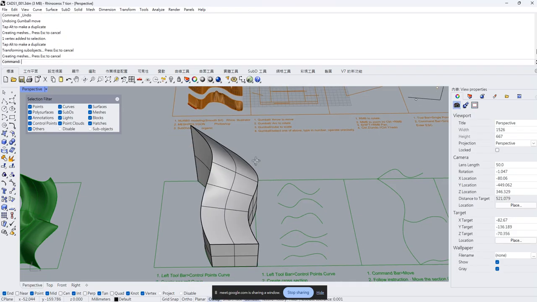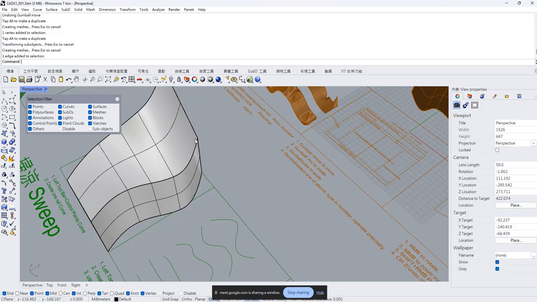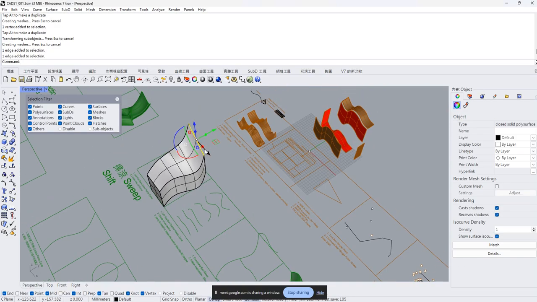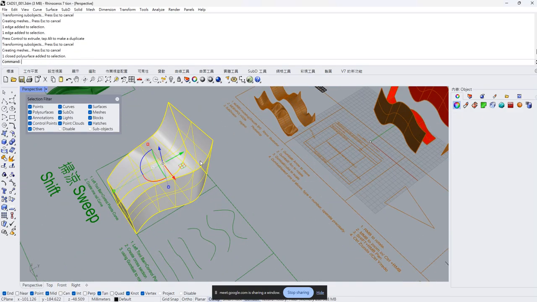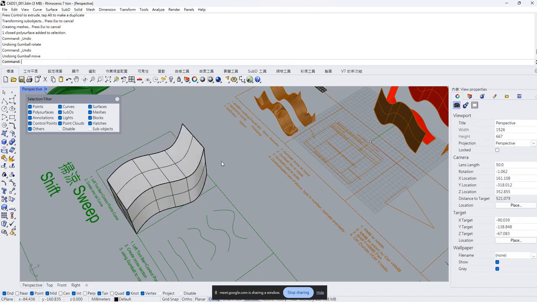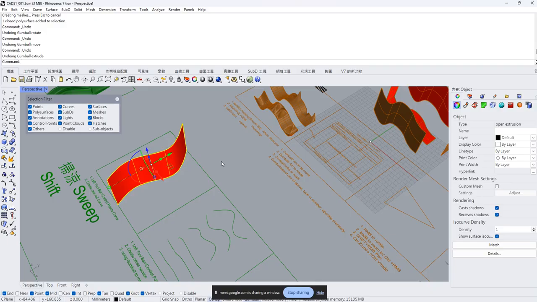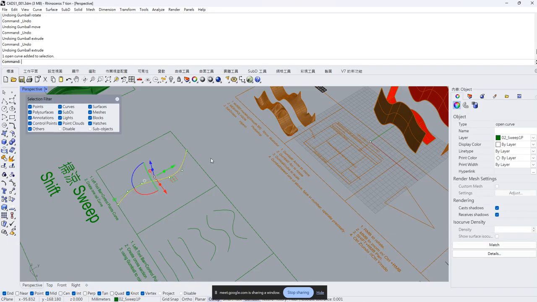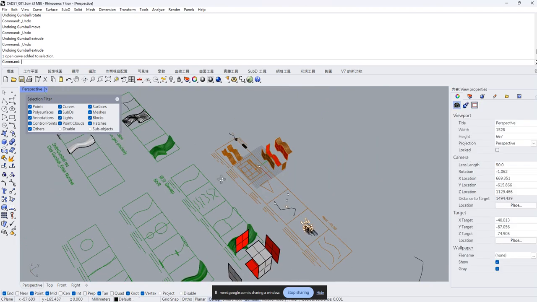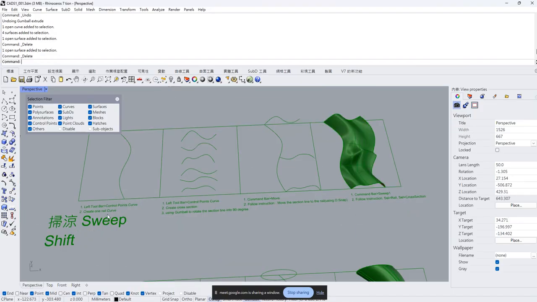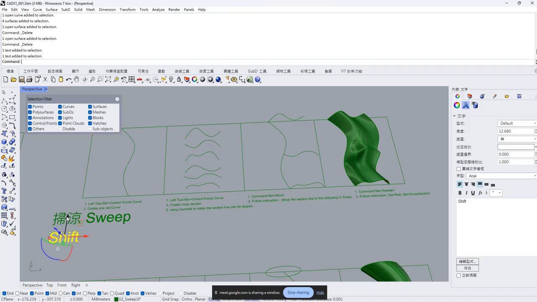Sometimes we can just directly start with the geometry and then manipulate that. For example, like this one, we can directly choose the edge and start to rotate and do the operation. Yeah, we can do that as well. But that will not be that precise and accurate. So at the very beginning, I will still start with the curve. First, we need to know how to create a curve and how to turn that into an accurate surface. That would be the first mission.